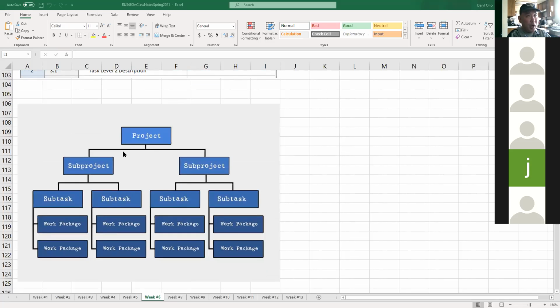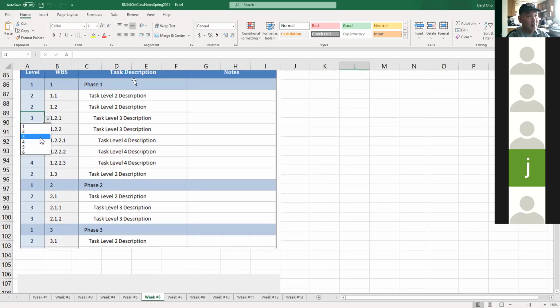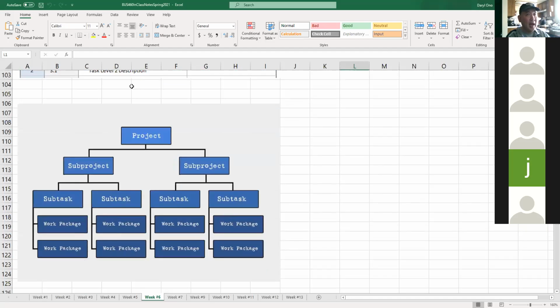Unfortunately, as the project becomes more complex, you just can't graph it. You just can't put it into one big picture. It's very difficult to do. So in general, for very complex projects, the work breakdown structure will be in outline form. So we're going to focus on the outline form. I like the graphical form better, but in many cases it's impractical.